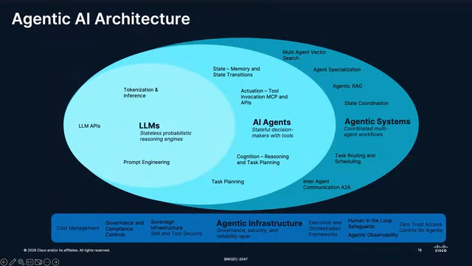A little bit of architecture, just so you can see how all of these things have built on one another. With LLMs, think of these like buzzwords that you probably have come across, but also things to learn. If you're in learning mode, you probably started out with learning some prompt engineering, how to speak with APIs to the models, tokenization for models. But then we have to start layering on top of that for agents: the memory files I was talking about, the invocation of tools with things such as the Model Context Protocol, cognition, reasoning, and planning. We just mentioned that in that paper. And then systems of agents, which gets into an even higher layer. I can have a complete system of agents all working together, with an orchestrator agent and multiple layers of agents all working together to achieve a goal.